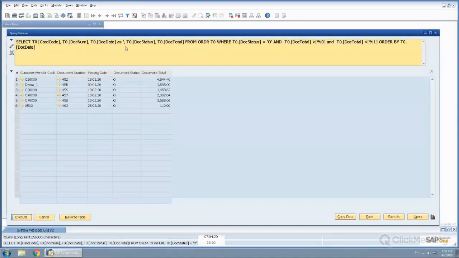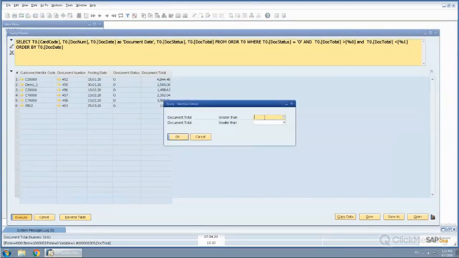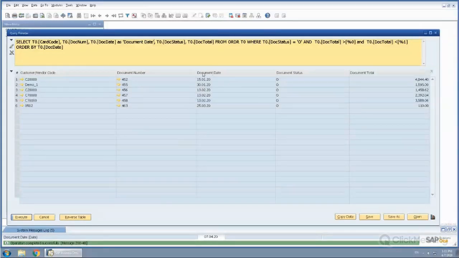We type document date. Close the quotes. Let's execute this. Give the criteria. And you could see that the column name has changed to document date.